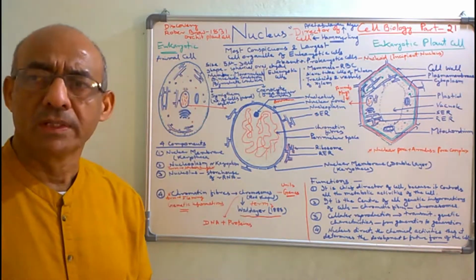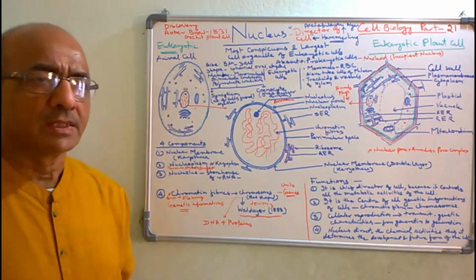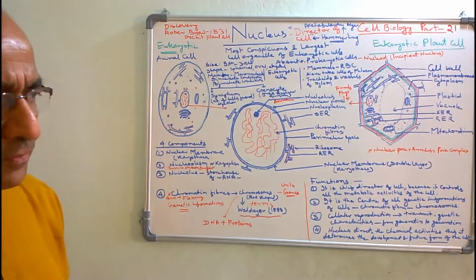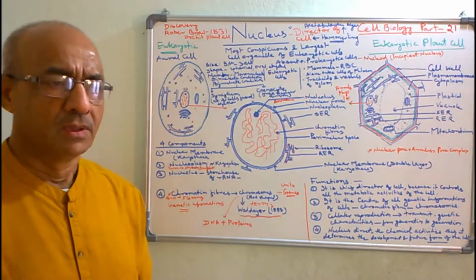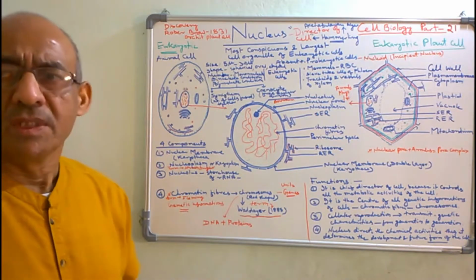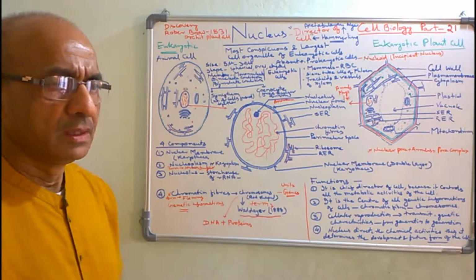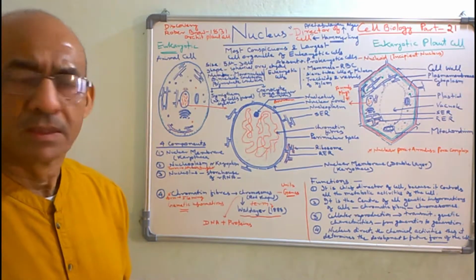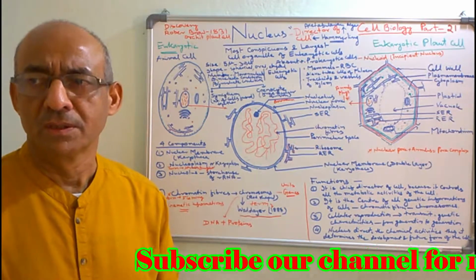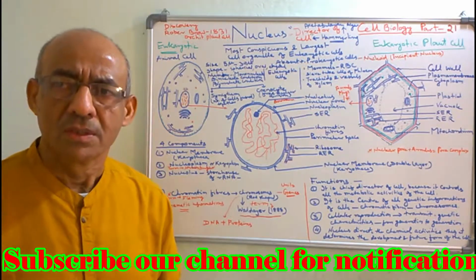In the binucleate condition of the cell, a single cell of the organism contains two nuclei. As I just told you, this is mostly found in lower plants and lower animals. Paramecium is the best example of the binucleate condition. In the single cell body of Paramecium, two nuclei are found. One is bigger, which is called the macronucleus, and another is smaller in size, which is called the micronucleus.